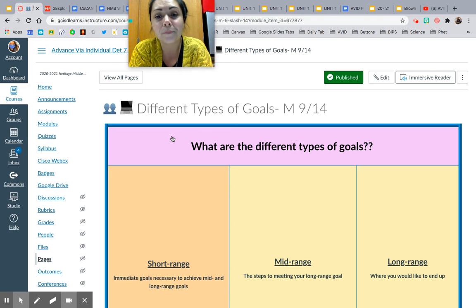Attainable and realistic is just a nice way to say it needs to make sense. Like if you've got an F in math, saying that you want to have an A in math in a month probably isn't attainable or realistic. So maybe starting with a C and then going to a B. And then timely, it needs to have some sort of a time. So by the end of first semester, by the end of the first 9 weeks, you need to put a time on it, because if you don't put a time on it, then it's not a goal, it's a dream. It's something that eventually you want to do.